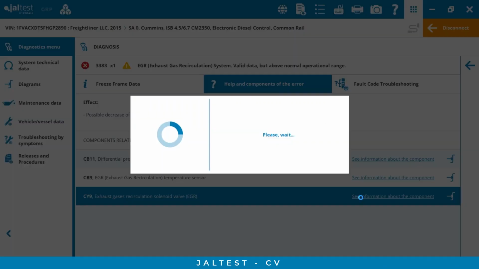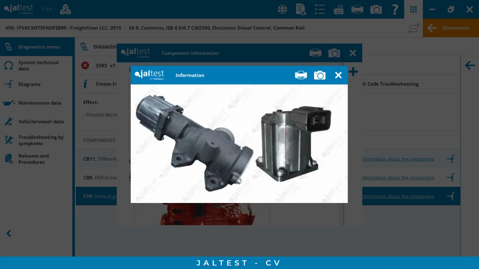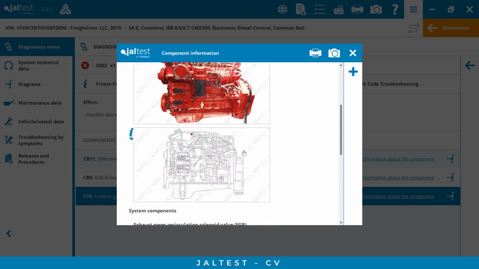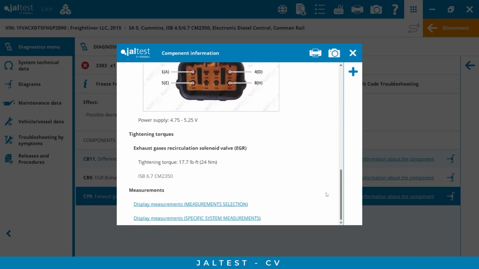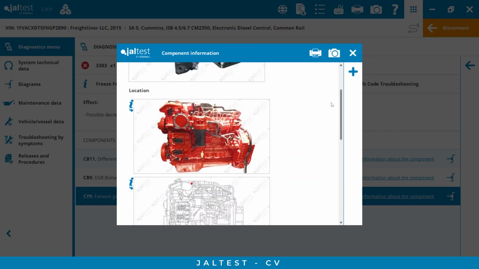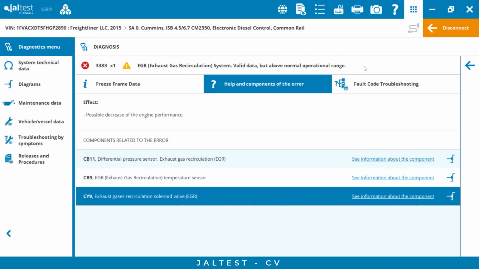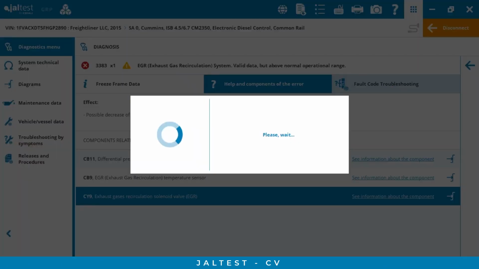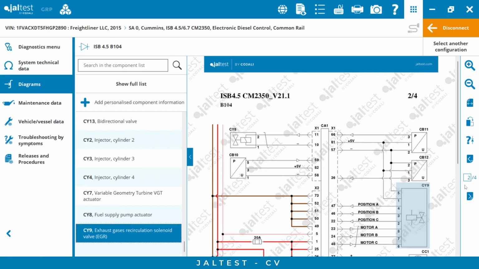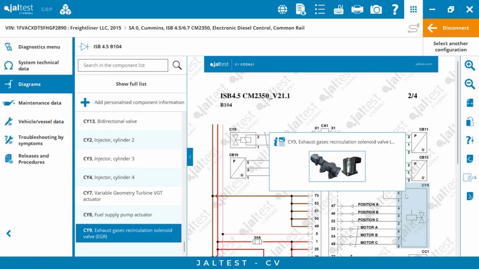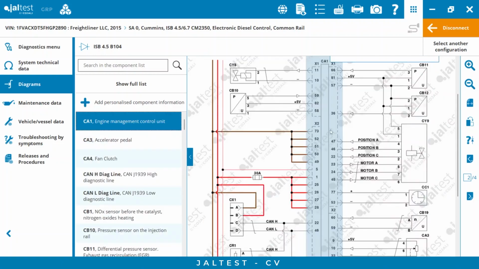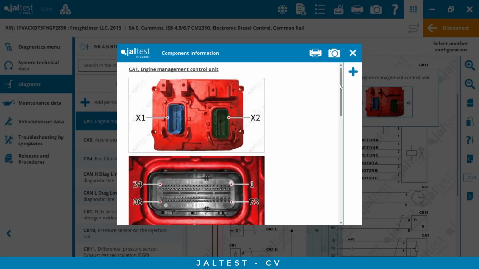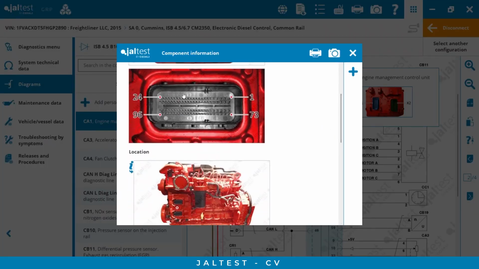If you go there, you can find the component. Also, you can find the location of this component and additional information. All this info is related to this fault, and also we can have the wire diagram. And this is very, very important because the technician can know exactly how the component is connected with the ECU. This is the component on my right, and in the middle, if you double click, you can find here the pin out information.